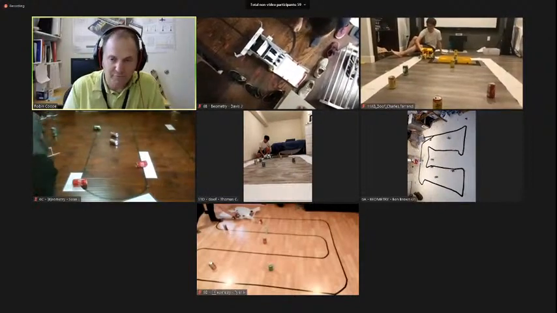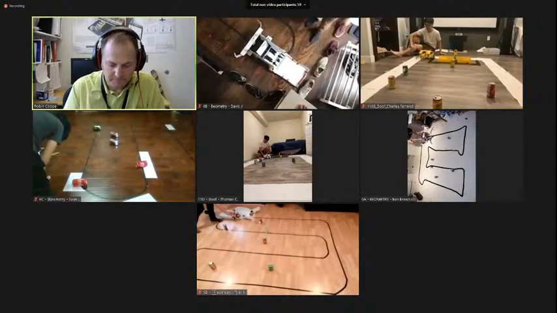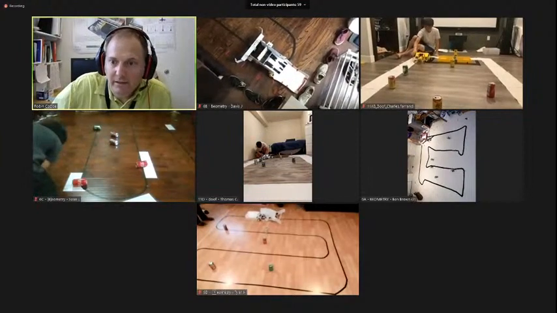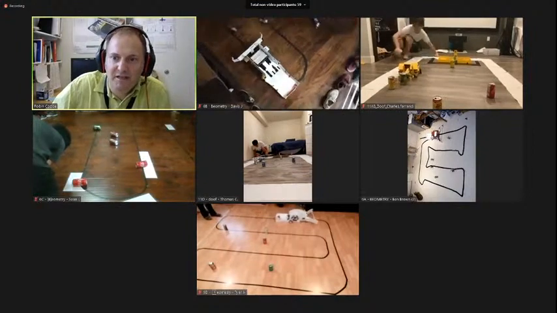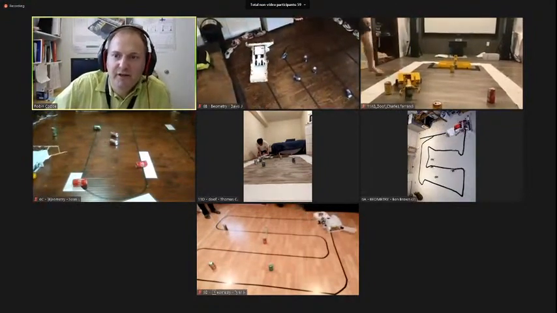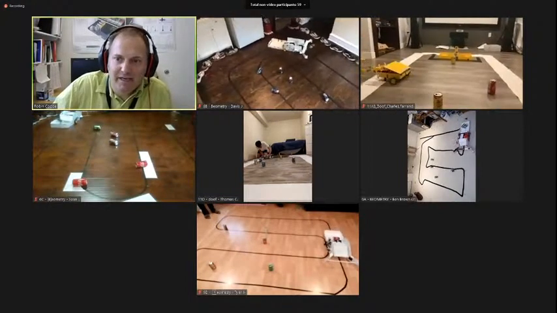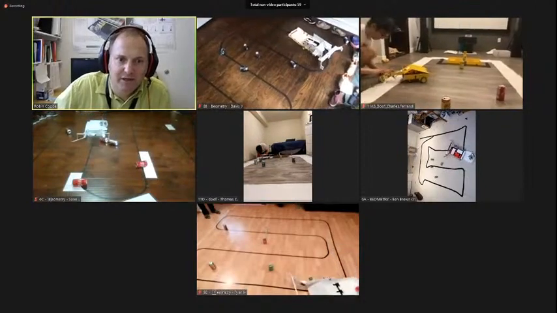Okay, 5, 4, 3, 2, 1, go. Okay. Now, we saw the same thing. I love these yellow robots. They appeal to me because they look like construction machines. Yellow coroplast or whatever that is. It's rattling around with a can. It did get a can, but then it just couldn't close down on it. Got to close down on it.